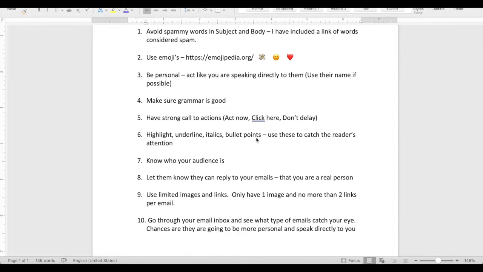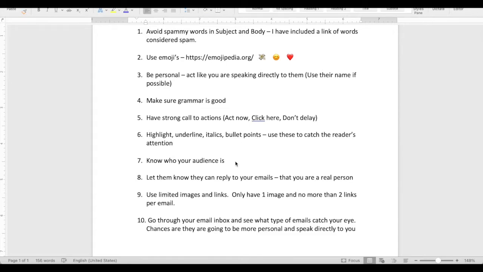Do things that will allow them to continue reading, and allow it to be an enjoyable read, not just a straight go down the email and have nothing there, and then they just basically click away. Okay. So you want to use these type of things in your email if you can.